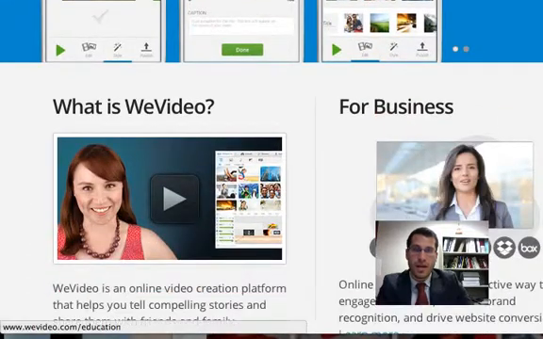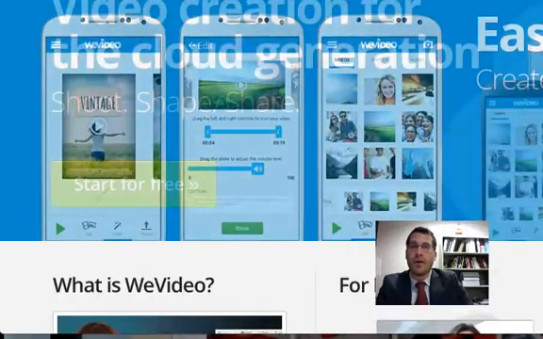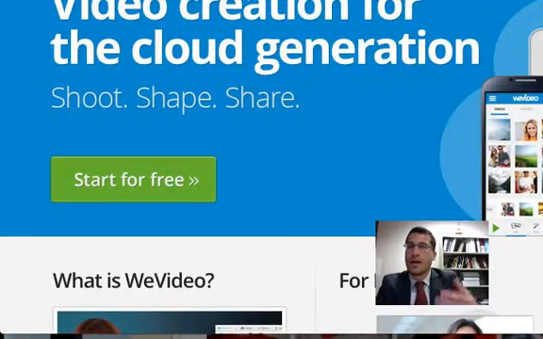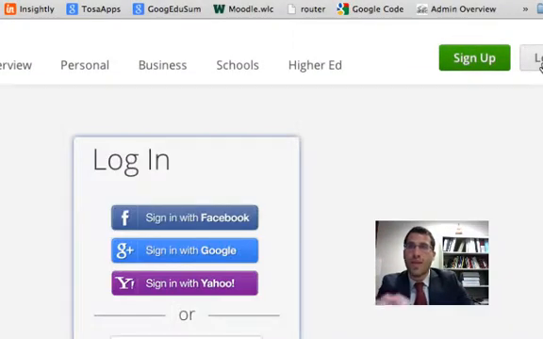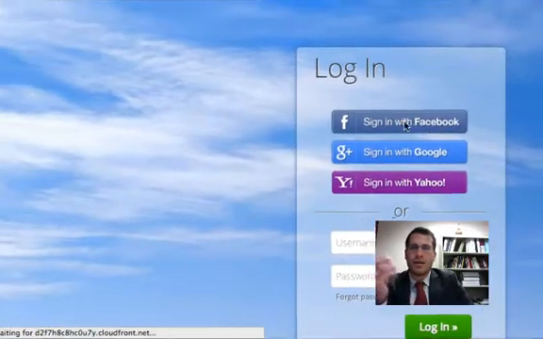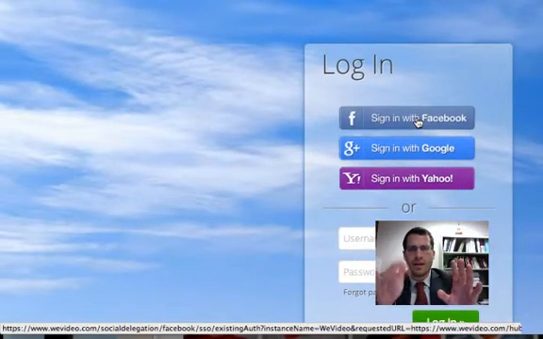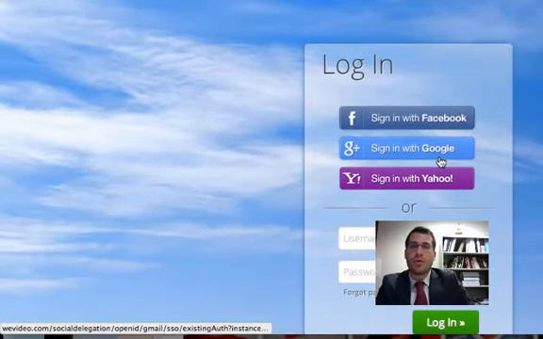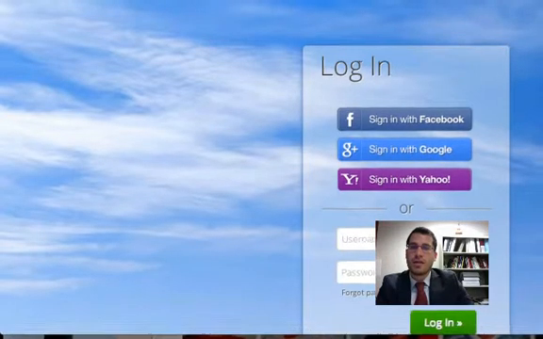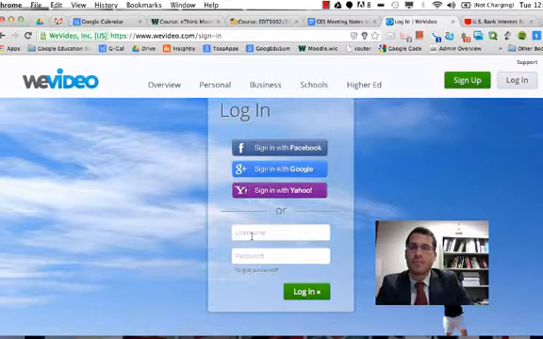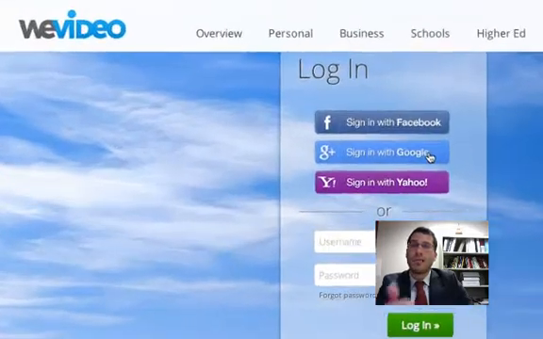You can even go to the education piece down here and learn more about how you can sign up with a school. Even better than that though is when you go to the login, top right corner of WeVideo.com, you're going to notice right away you can log in with Facebook, which is fine. But Google Plus, if you're a Google Apps for Education School, is an even better way to sign in. You can certainly go down and actually create a new username and password with the sign up button, and then just use those credentials to log in as well.